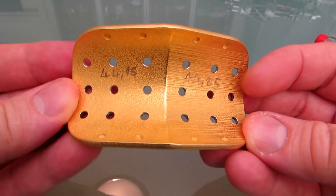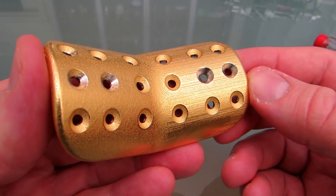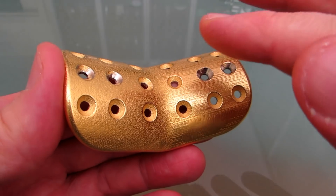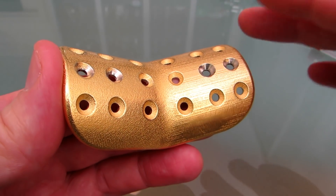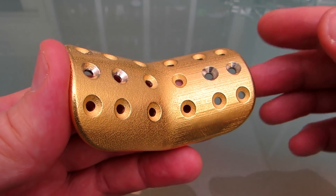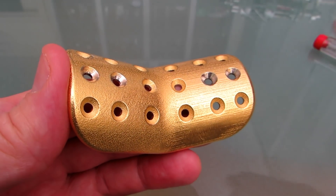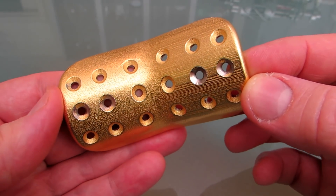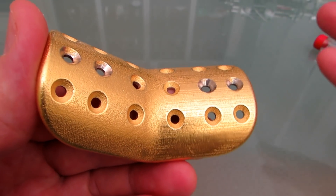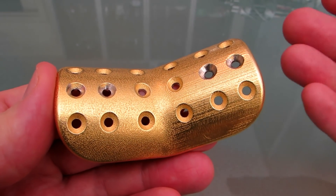How was it done? Well, it's not a pure 3D printing process. It starts with a layer of stainless steel powder. Over this layer they spray with something like an inkjet print head some glue, and then they add another layer, add glue again and so on. This process results in a very fragile 3D printed part that is only loosely glued together.